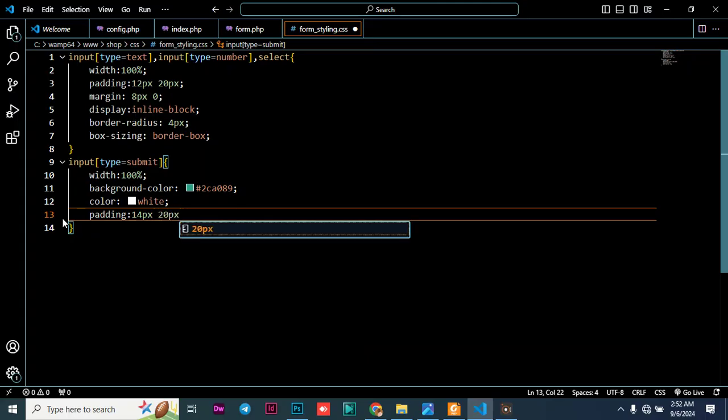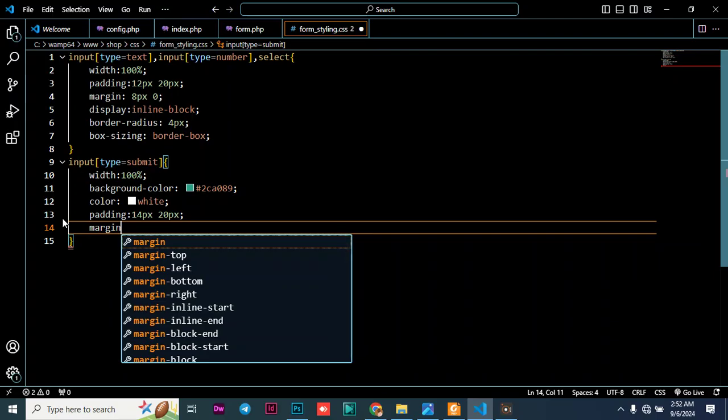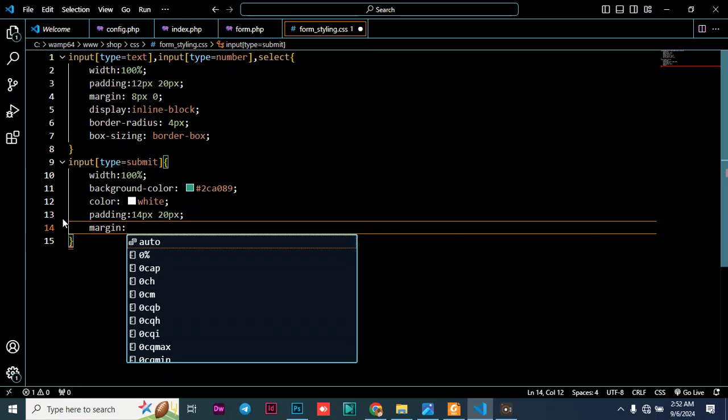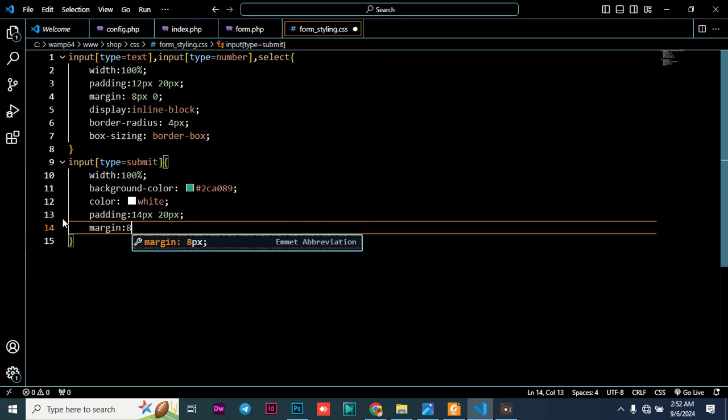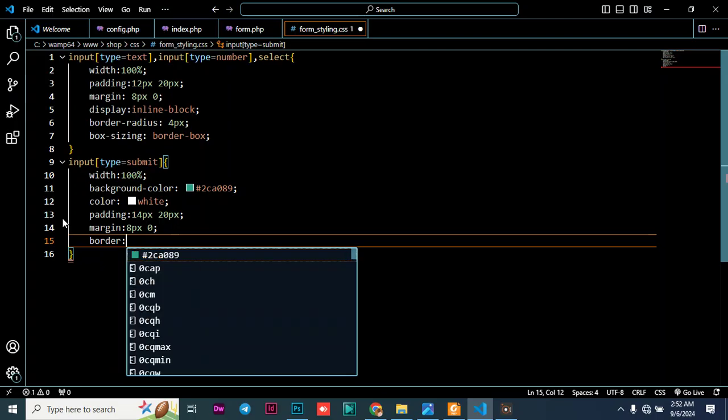Then we go to the next one, we say margin. Okay, margin we are going to use 8 pixels, 0 by 0.